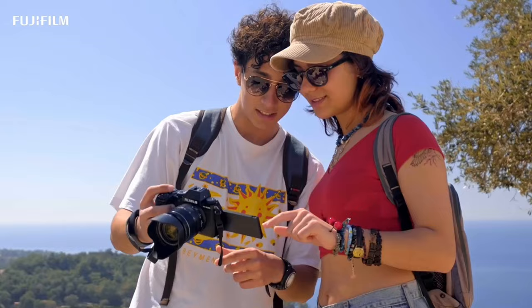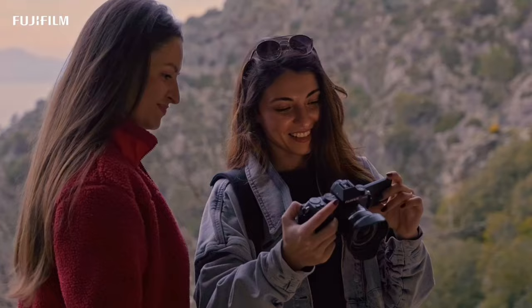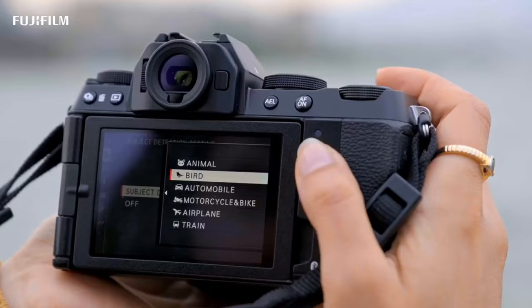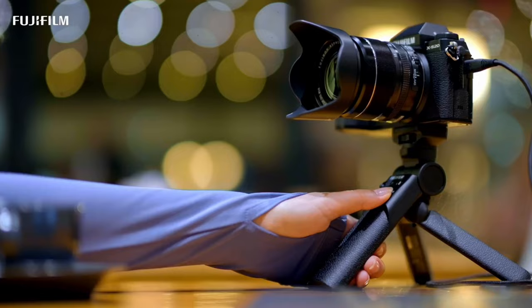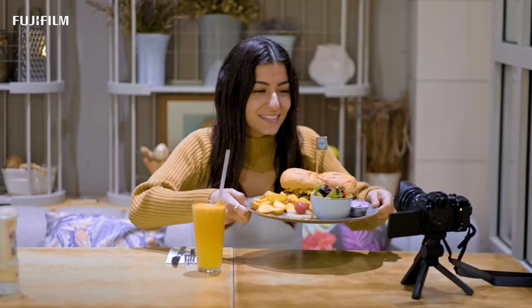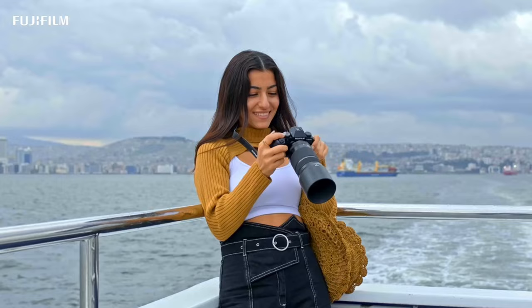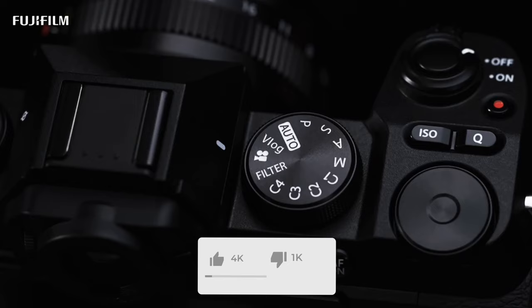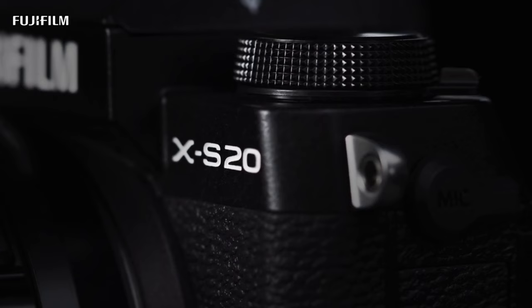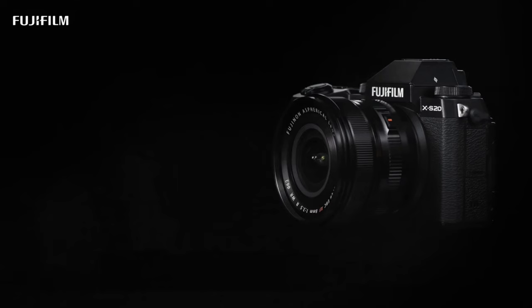Get rid of your burdens. Find a companion like yourself — someone highly energetic, someone who will adapt to all conditions and will never let you down. The perfect friend, rather than just a camera. Go after your dreams, see the world, follow the trail of light, and smile. Now, you are ready. Fujifilm.